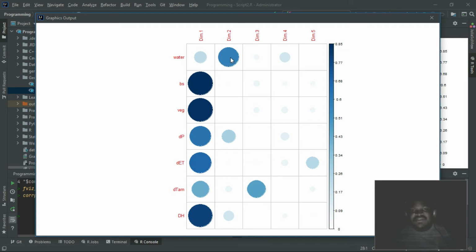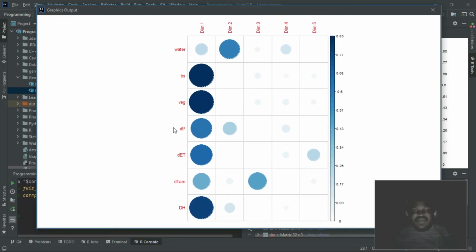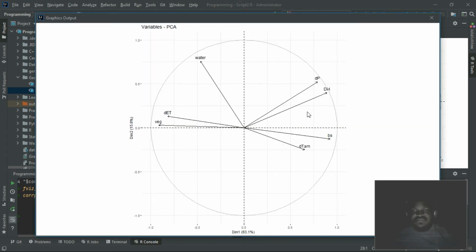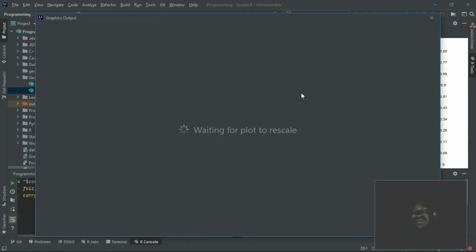And in the second dimension, you can literally see that water, like I said, might interact with the rainfall and water balance. That's why in the second dimension they are there. So this is what I was talking about. If we go back to the previous plot, you see water balance and precipitation might interact with water more and affect it positively more, and these ones are behaving against one another.